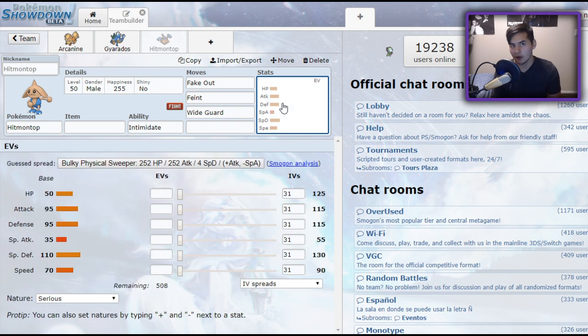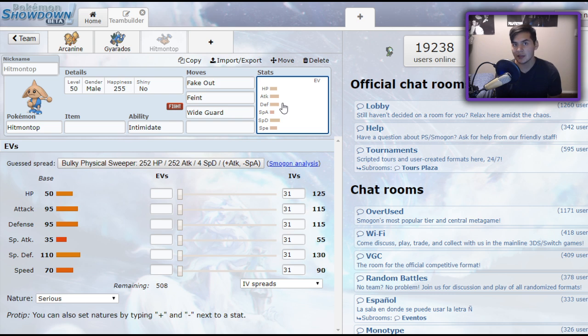You can block things like Earthquake, Rock Slide, and Rock Slide has been tearing up the ladder recently. Not that it hasn't always been, but Excadrill, Tyranitar are undoubtedly one of the most deadly combinations of Pokemon in this format and in previous formats, so being able to stop them from getting possible flinches off with Dragon Dance, Rock Slide on the Tyranitar, and just Sand Rush boosted Rock Slide from Excadrill is really, really important.